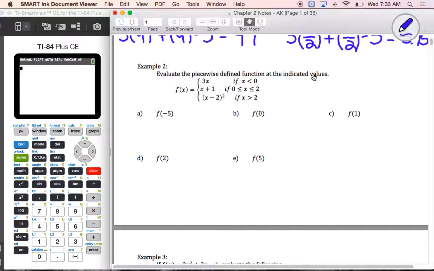So again, you are seeing where that number falls in the 3 parts with your x's. So I want to put -5 in my first equation, and I should get -15. Next, they have 0. Now with this, it makes it a little bit harder because you have 0 with no equals, and here I have 0 with an equals. So if I'm trying to figure out the one that 0 falls in, I want the one that has the 0 with the equals, because that means I have that 0 included in that group. The other one, the 0, is not included in that group. So for part B, you're going to put 0 into the second equation.